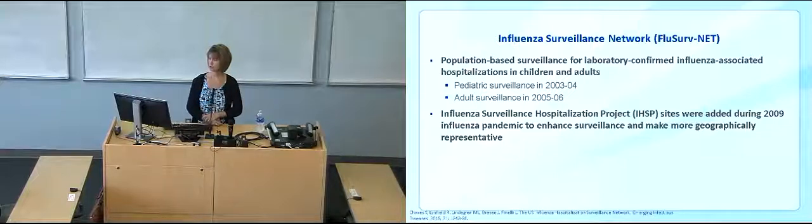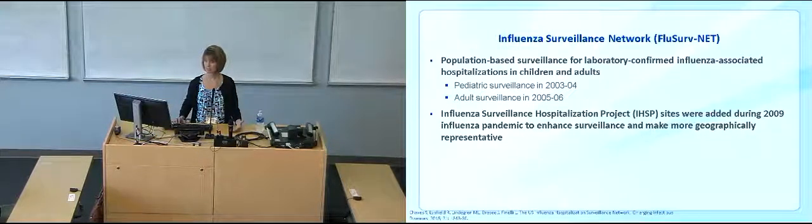So flu was added again, not one of the first pathogens that was involved in EIP. If anybody remembers 2003, 2004, that influenza season, it was horrible. It was a very severe season, very severe for children. We had 12 pediatric deaths in Colorado, and it really alarmed people. And so that's when EIP started this flu ServNet, or influenza surveillance network. Again, to really understand what was happening with influenza a little better and get some better data about influenza.